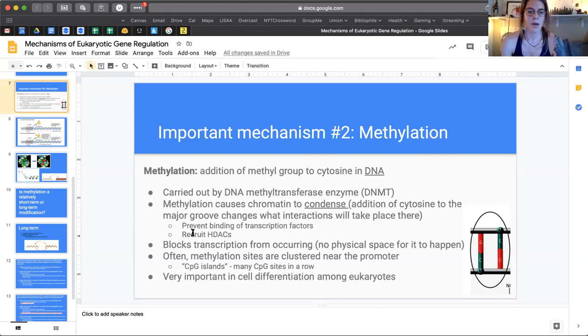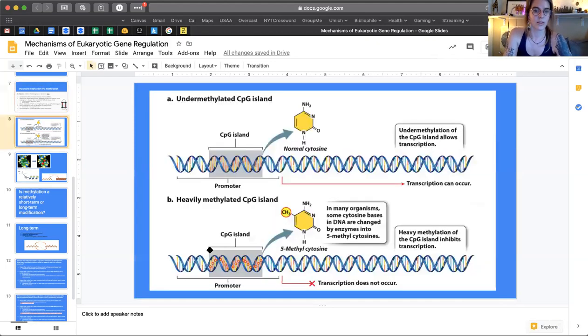And the sites that methylation most often occurs in are these C and G linkages. When you have a lot of them in a row, those are called CpG islands, which is essentially just a bunch of the C and G linkages all together, so that when that region is highly methylated, it's going to be really specific in saying, this is the part where we're super condensing the chromatin.